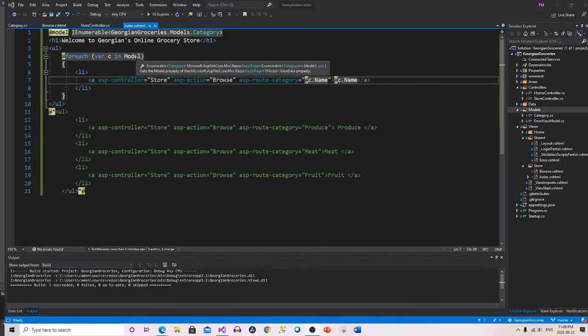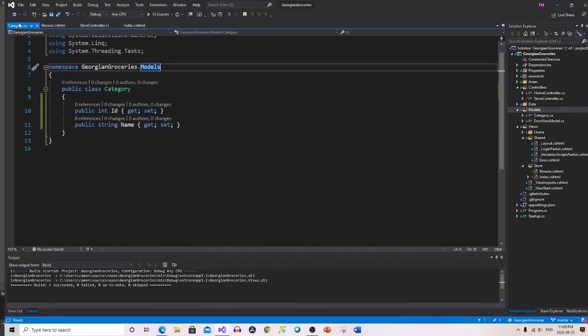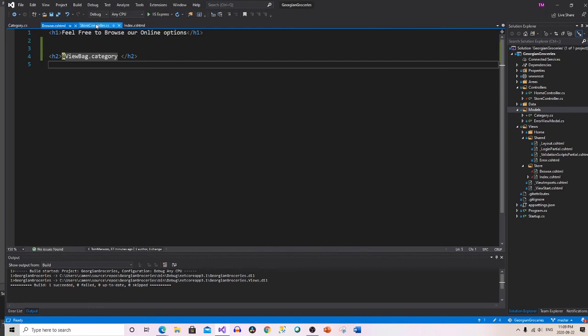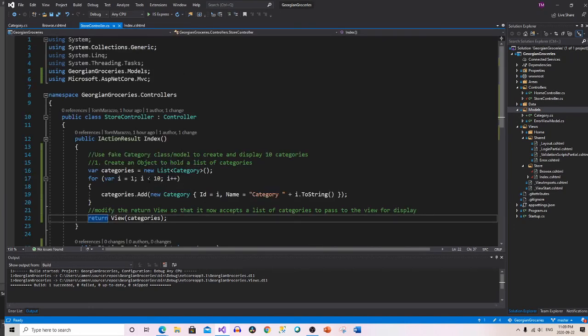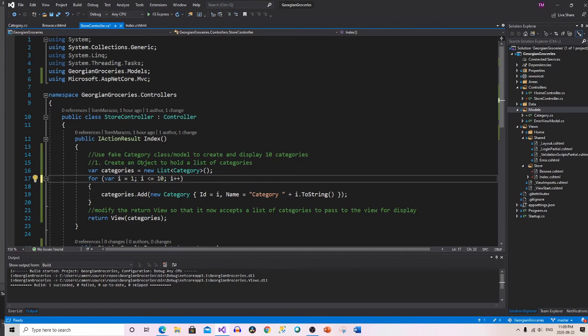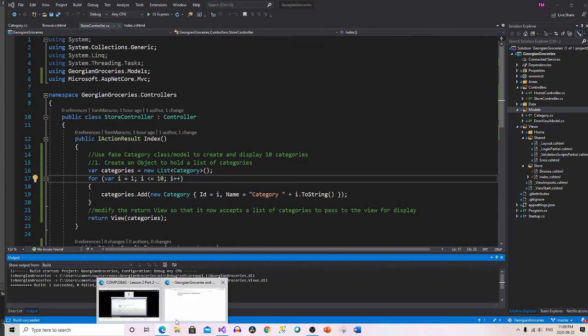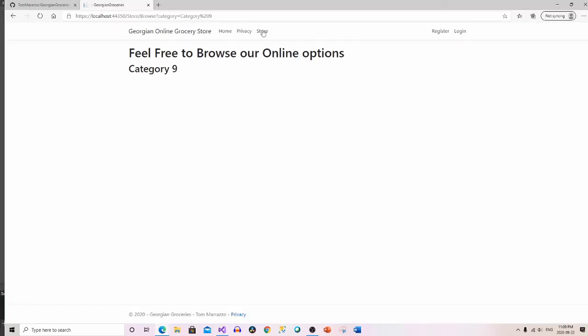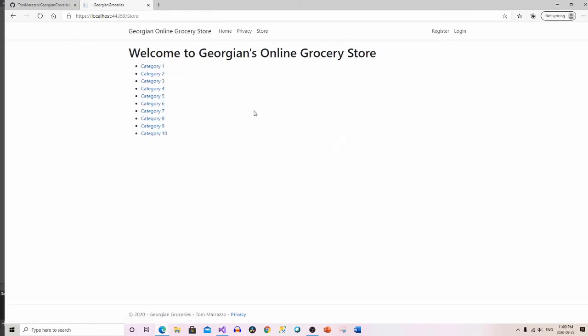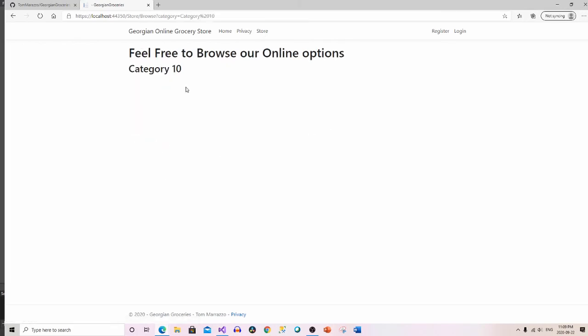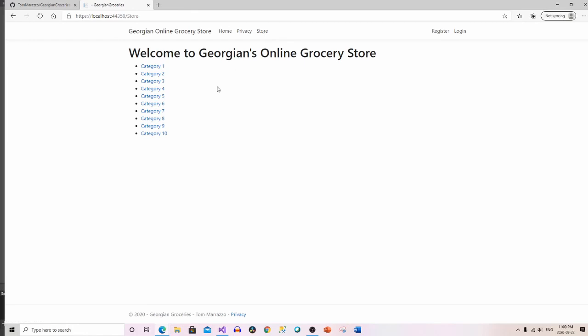I just happened to notice that in my for loop, in my controller, it only went to 9, so I'm going to do less than or equal to, and I'm going to actually do a build. Now I'm going to go out to here, and I don't have to do a refresh, but notice I got my last category 10. I didn't have that before, it was only going to 9. It's because I didn't have a less than or equal to for 10.